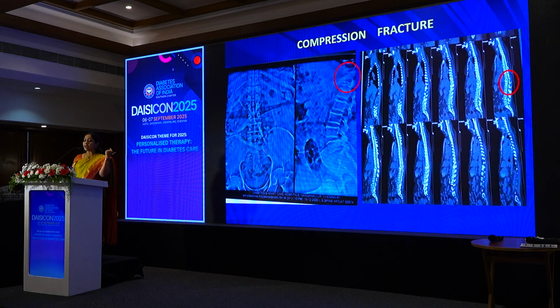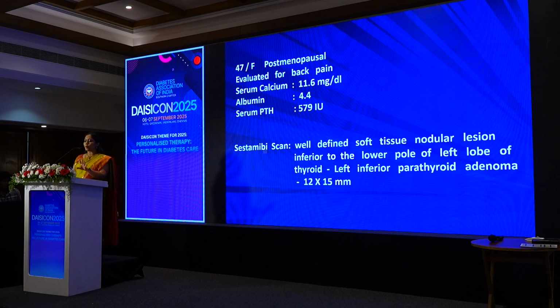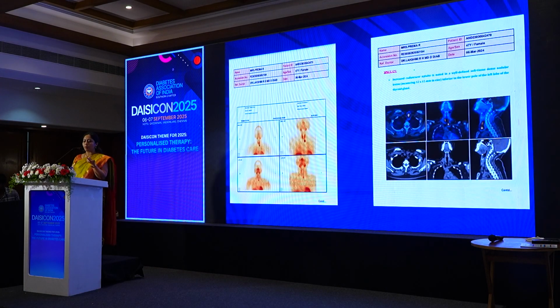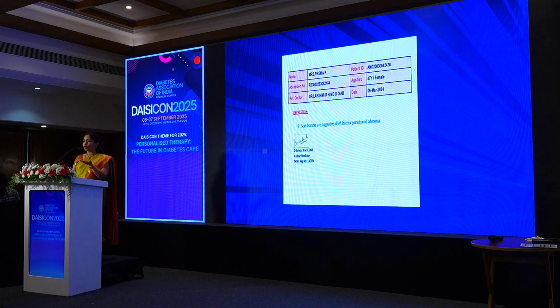It ended up being a carcinomatous deposit, and that was a secondary pathological fracture. Now this again was an elderly lady who came in with back pain with a compression fracture, also complained of cough for 1 month, and in fact she thought the back pain was because of the cough. Ultimately she had active TB with a Pott's spine. Now this is another 47-year-old postmenopausal lady, with Kallmann-type syndrome. Look at the parathormone, 579, and she had an inferior parathyroid adenoma, which we were able to operate, and she had a good quality of life.